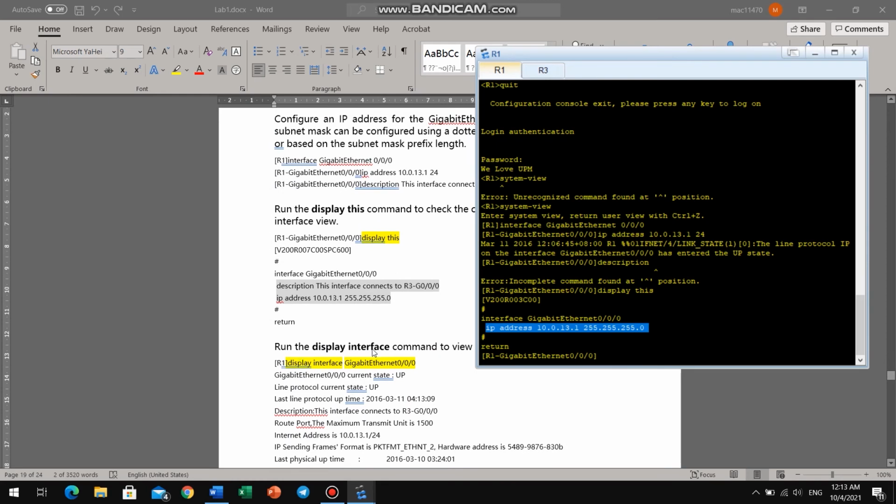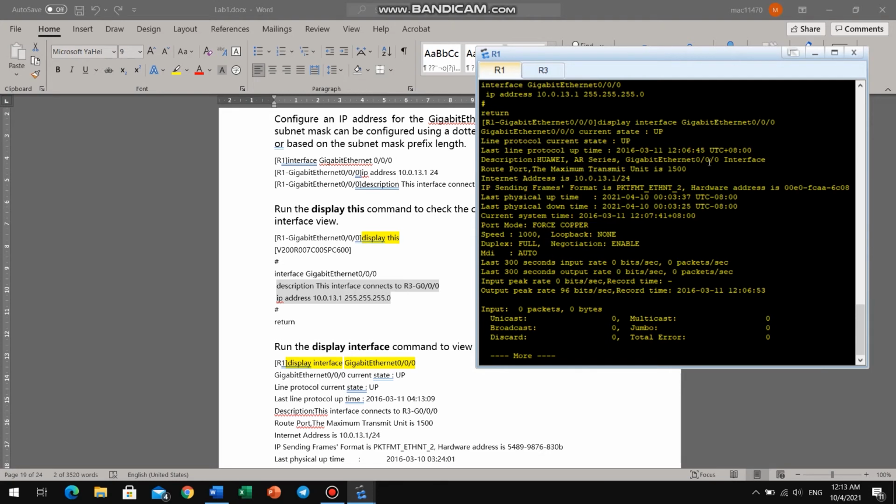So after that, we're going to display the interface of this Ethernet by this command: display interface gigabit Ethernet 0/0/0.